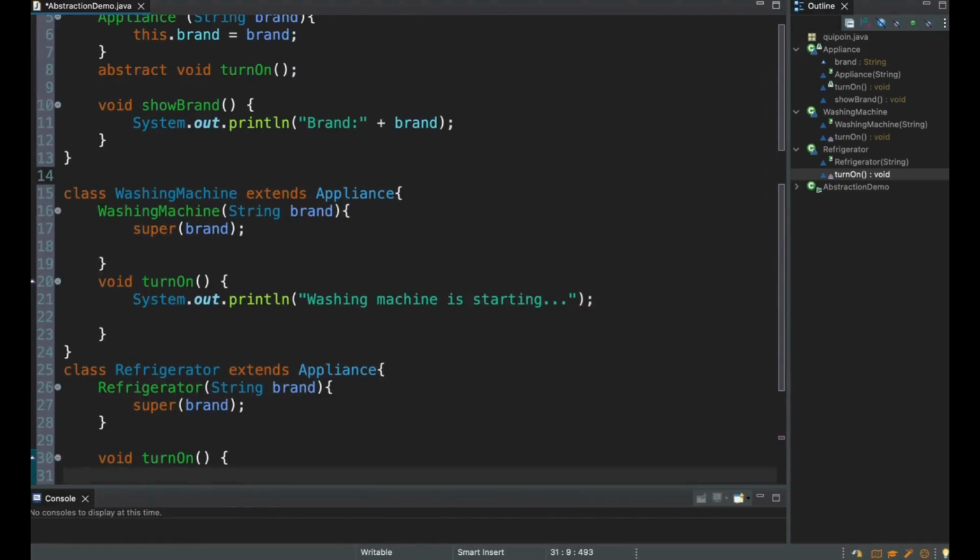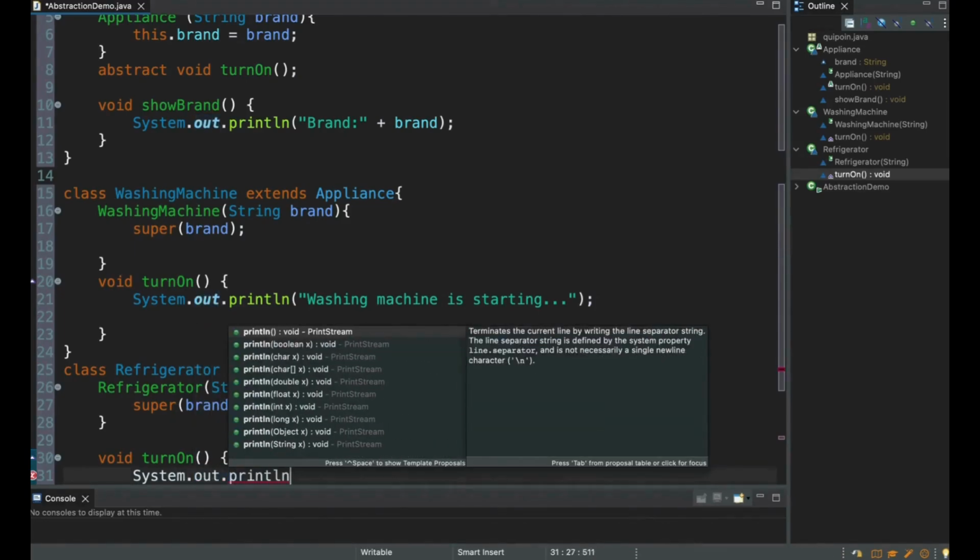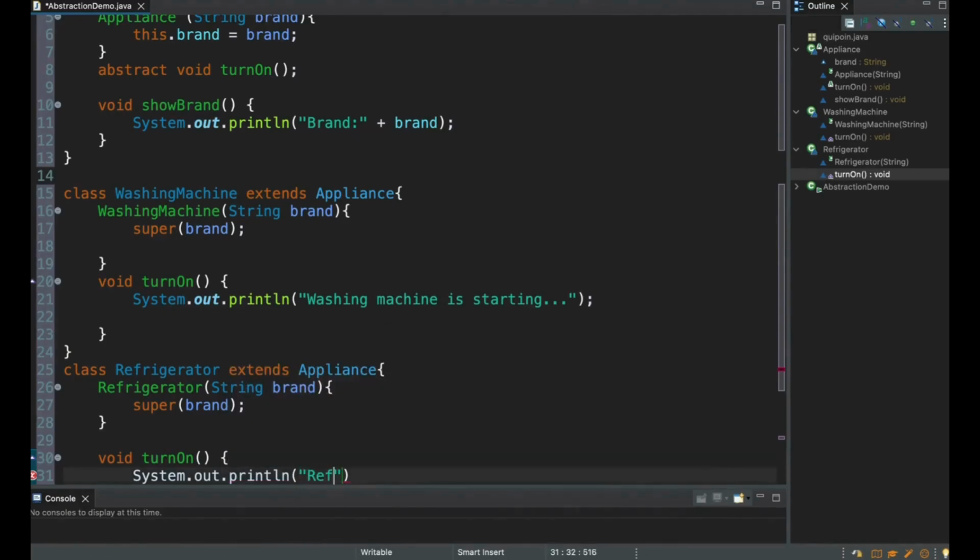Then we will print System.out.println, and inside parenthesis with quotes we will write refrigerator is cooling, and then we will end this with semicolon.